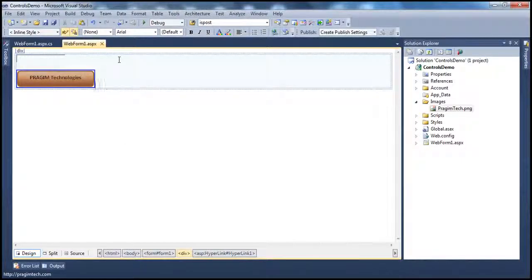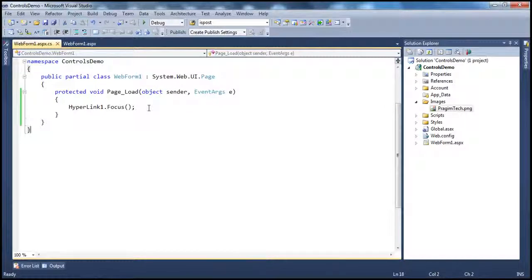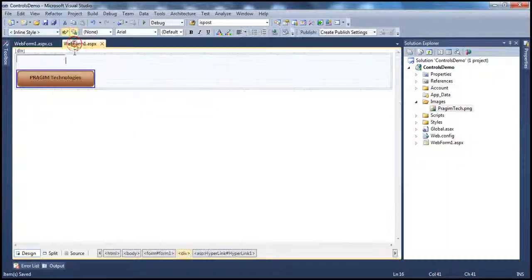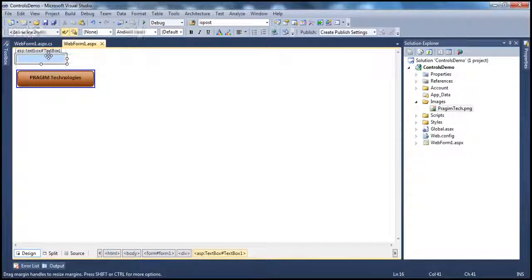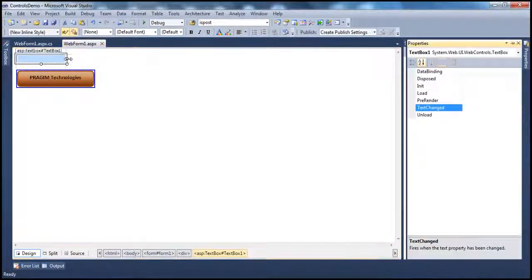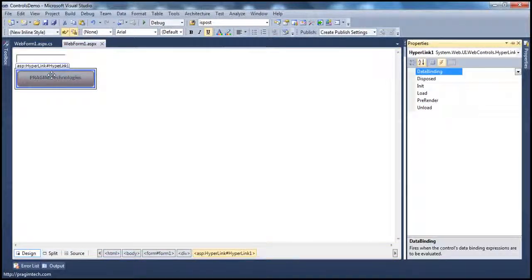But then it's also possible to configure them at runtime using code. So here I can say hyperlink 1 dot NavigateUrl. You can specify all these properties dynamically as well. And in addition to these hyperlink properties, all the other standard ASP.NET control properties are available.